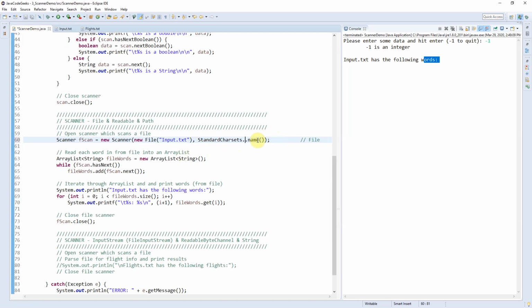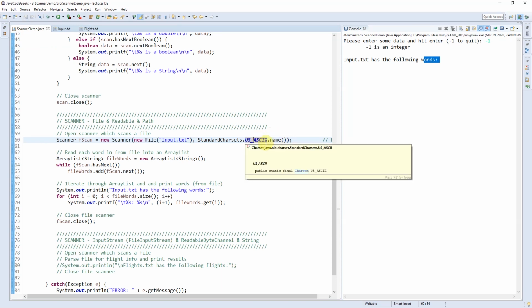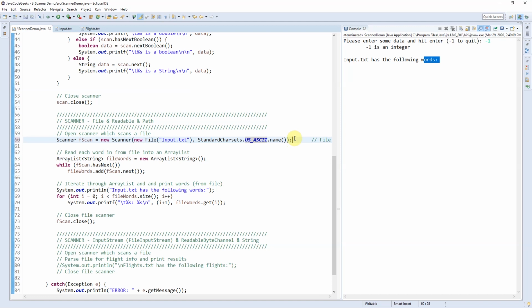So all that to say, if you're doing something interesting where you're trying to read in various languages, you can hard code what language it is expecting. That said, I've not really had to use that in practice, because by default the scanner will pretty much figure out what character set your file system is working with, and it will pick that by default. Okay, so let's continue on.